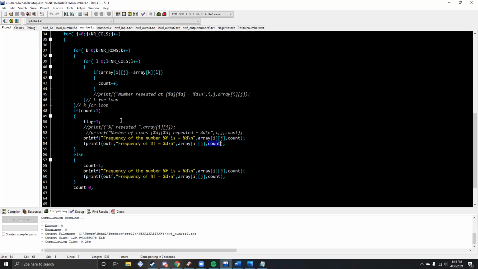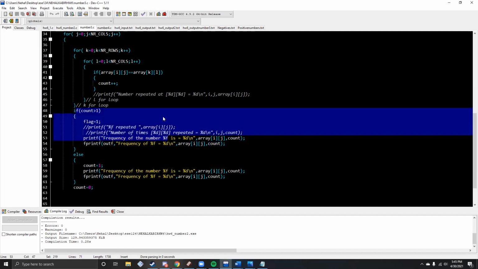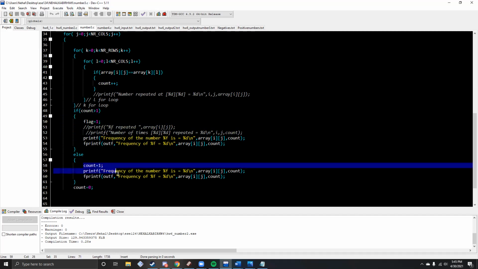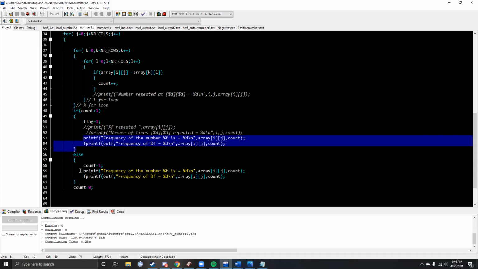And then since you can have 3 options, like counter was greater than 1, so it occurred more than 1 time, counter was equal to 1, so it occurred exactly one time only, then counter is equal to 0 to show that a number wasn't there at all. So we just went over if the count was greater than 1. Else, if the count is equal to 1, printf the frequency of the number. Well, it's the same thing as here.